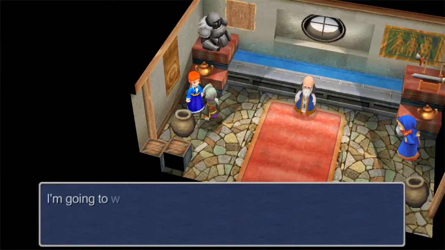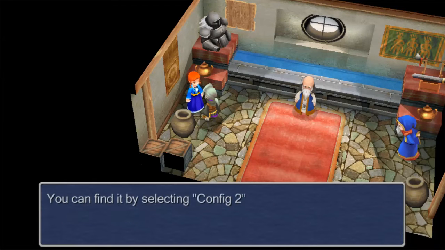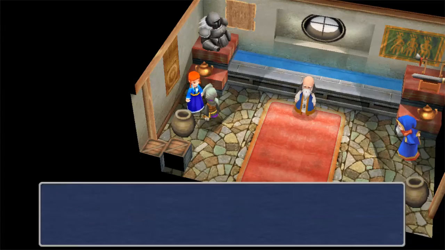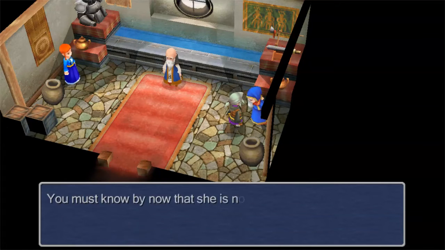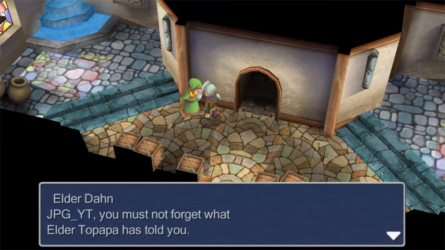So this day has finally come. I'm going to worry about you, so promise me you'll be careful. If you run into trouble, try looking at the control hints. You can find it by selecting Config 2 under Config. I'm sure it will aid you on your journey. And don't forget to save your progress frequently, too. JPGYT, you must treat Nina, your mother, the very best you can. You must know that by now, she is not your birth mother, but she has taken care of you as if she truly were. You must not forget what Elder Topapa has told you.